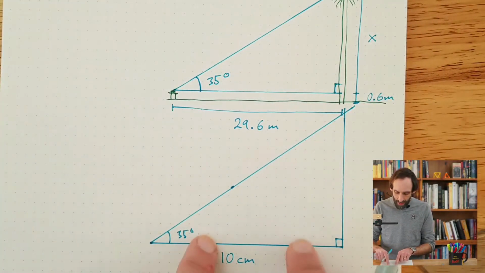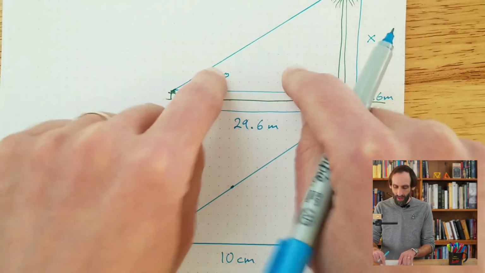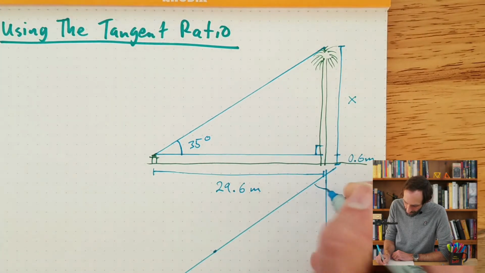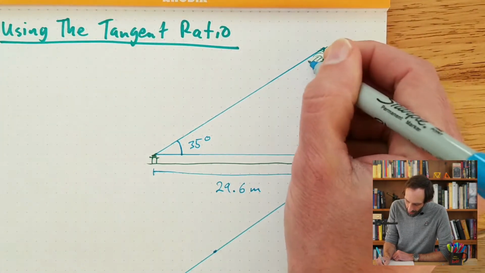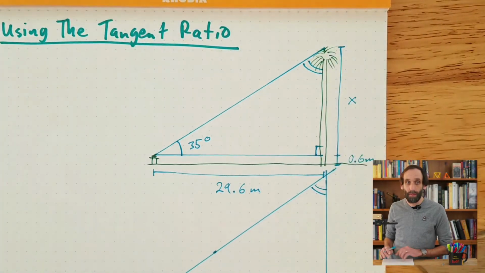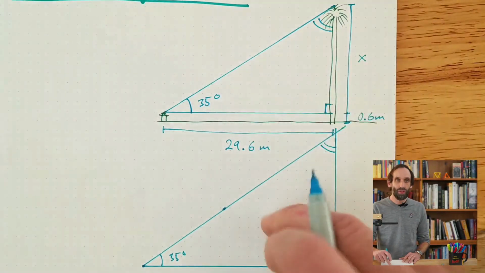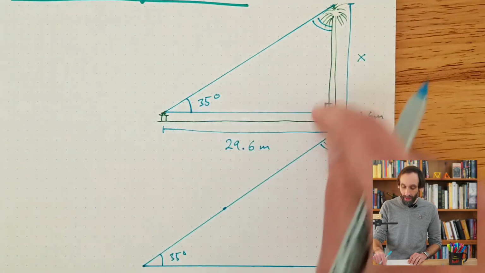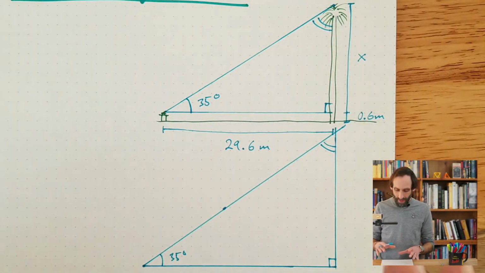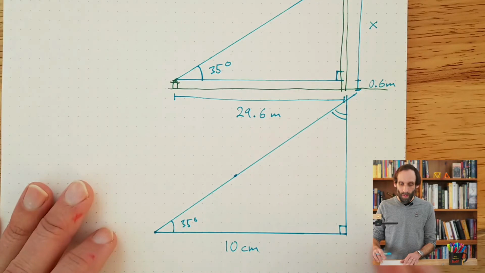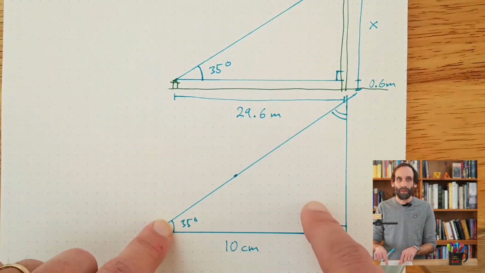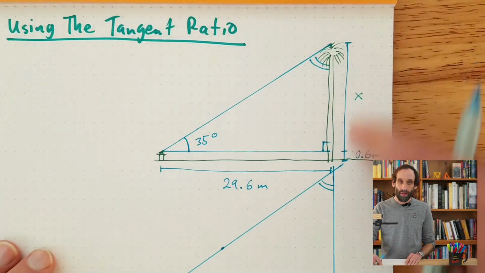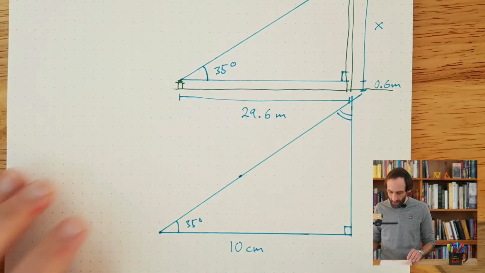So by assuming that this triangle has the same angle sum as this triangle, it follows that this angle up here must equal this angle up here, meaning that these two triangles are similar. All the corresponding angles are equal. Once I've set that up, I can now measure this triangle, and I can use my proportionality rule of similar triangles to find this length. So let's go ahead and do that.